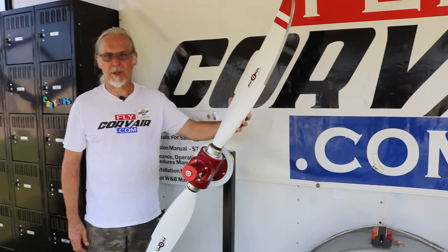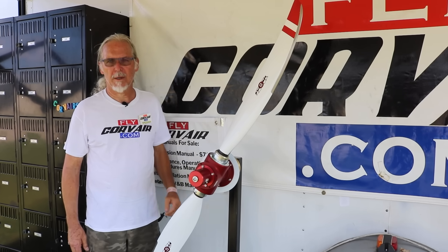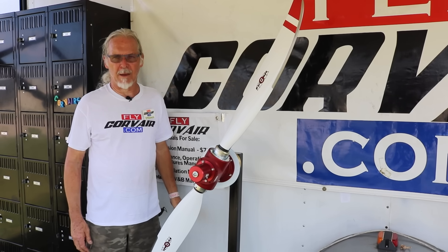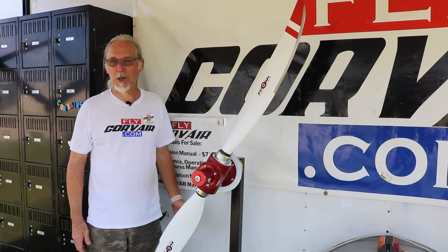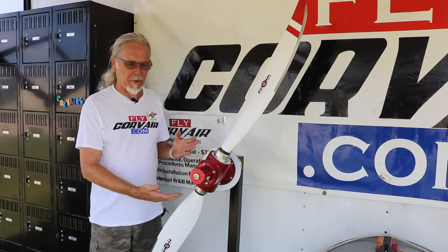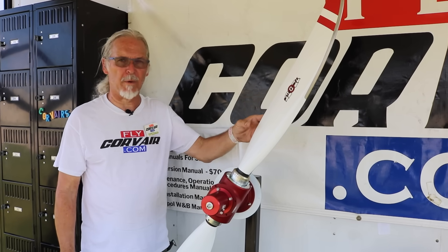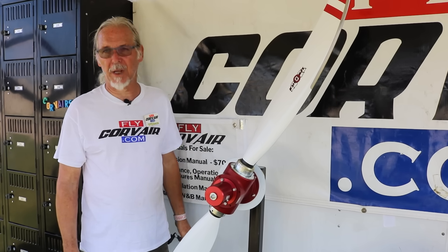R&D project underway now. This is a pair of Sensonec hollow carbon fiber blades. These blades have been used on ground-adjustable props on Corvairs for a long time and have an excellent track record in the Sensonec ground-adjustable hub. They have five pin positions — they work really great for rate of climb in the first pin position and have a fantastically high cruise speed in the fifth position. The problem with a ground-adjustable propeller is you have a compromise where you can't have both in the same flight. Enter the FP propeller from Italy — we are the dealer for this. The FP propeller hub can utilize a bunch of different blades, and we were very interested that it can use the Sensonec blades, working cooperatively with Sensonec. You order the prop from FP, but the blades go directly from Sensonec to FP.